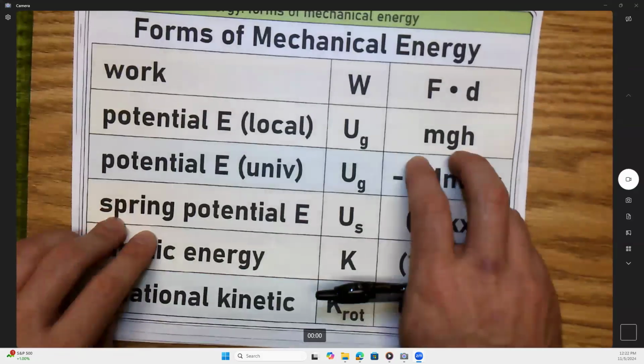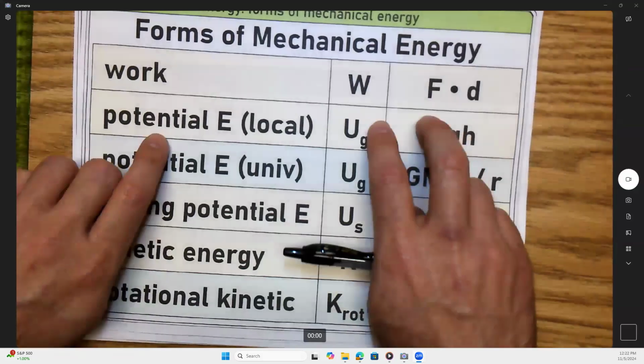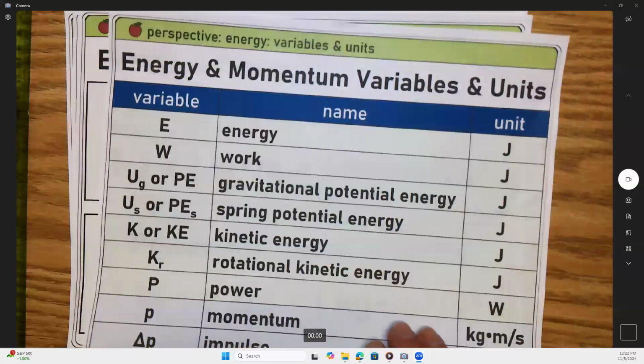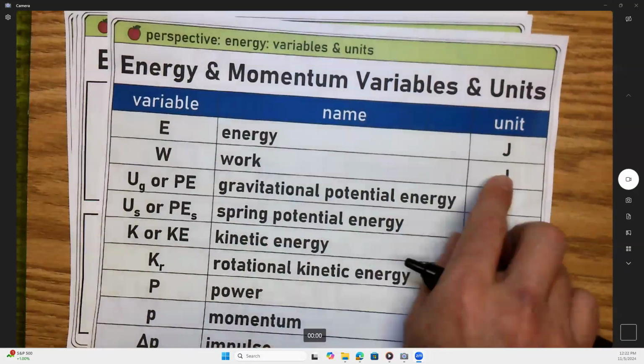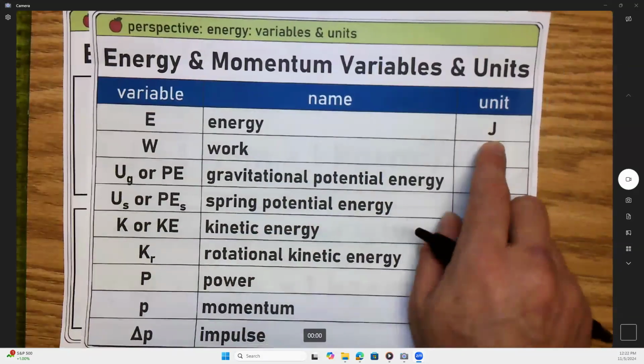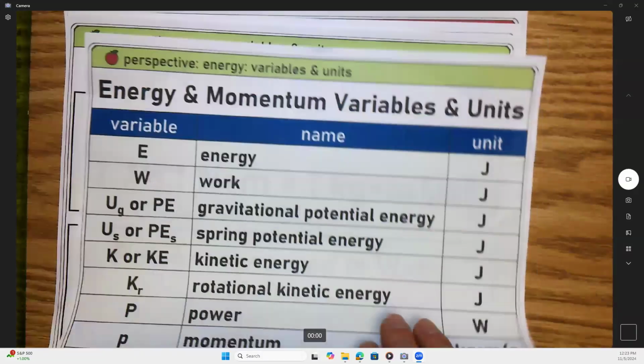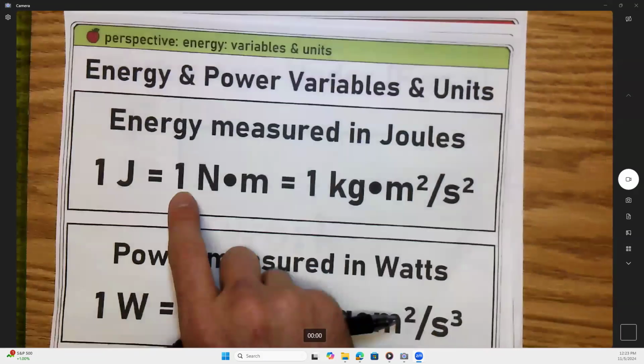All right, so here we go. Here's a recap. Everybody focus here. There's energy you guys learned about yesterday. So energy, in this class, we're going to quantify in, guys, what does J stand for? Joules. And what is 1 joule? That breaks down into 1 Newton times 1 meter.